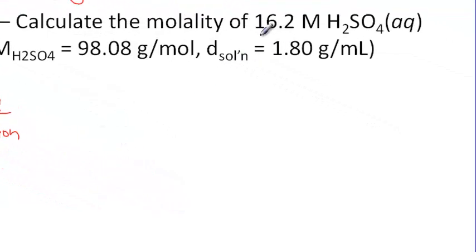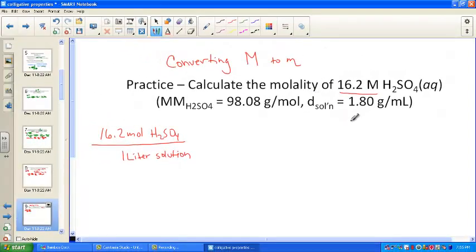Moles per liter. So I just took this number here, 16.2 molar, and I defined it: moles per liter of solution. Well, one of the things to consider is this entire solution; in order to get molality, we've got to convert that into a kilogram unit, don't we? So here's my definition of moles per liter of solution. We've got to do a little bit of work. What's the mass of a liter of solution?